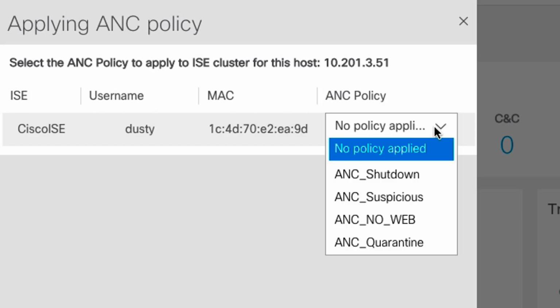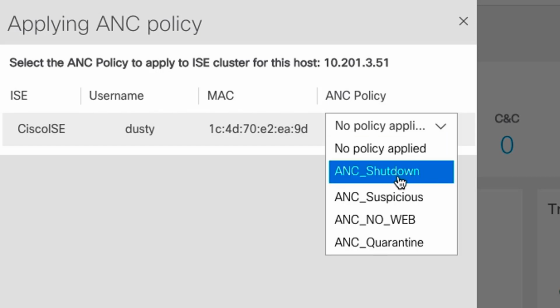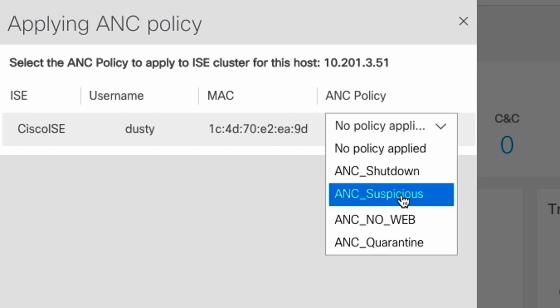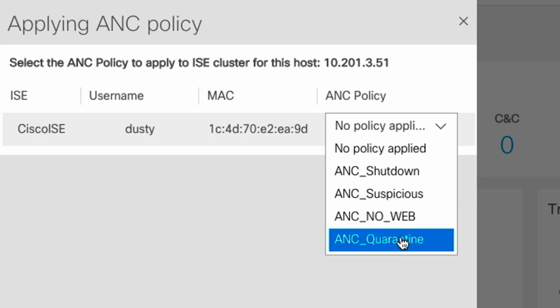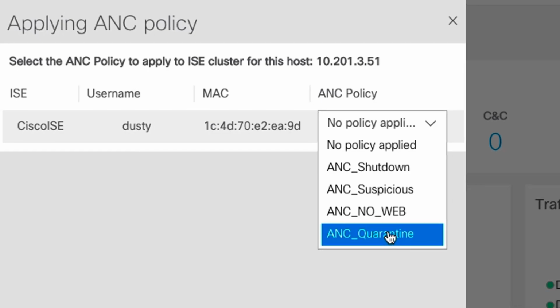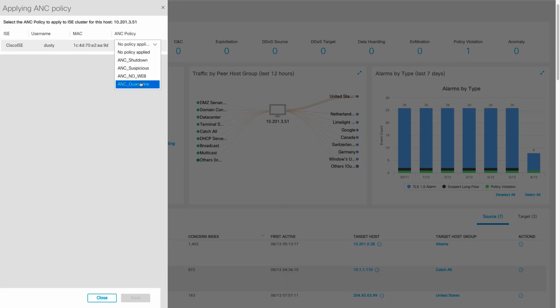We can apply policies that may say shut down. We may apply a policy that just says suspicious. We may treat this traffic slightly differently and throttle it for a while. We may just block the web access, or we may actually decide to quarantine. Whichever one we decide to do, we have much more granular access rather than just quarantine.